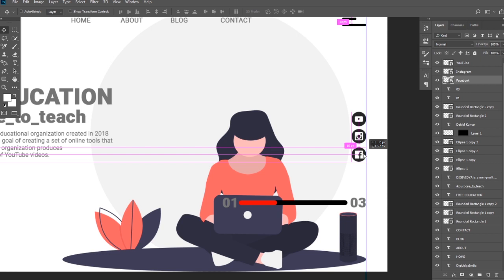I select 3 of them and press Ctrl 1. Ctrl 1 for actual size. I press Ctrl T. Okay.